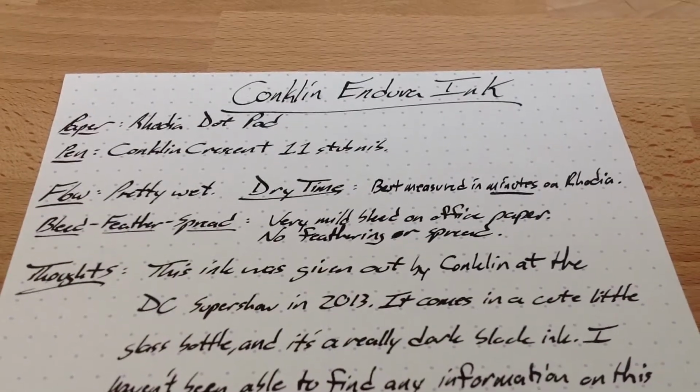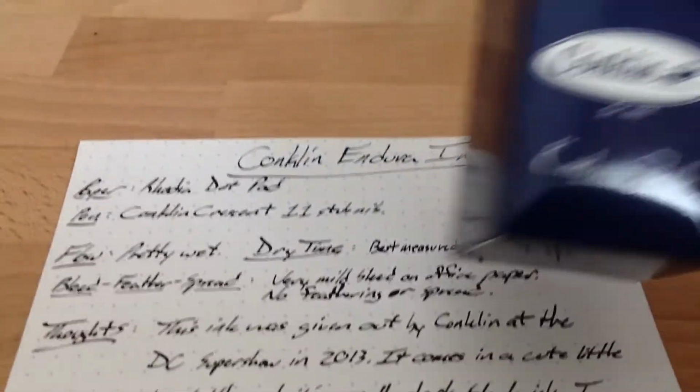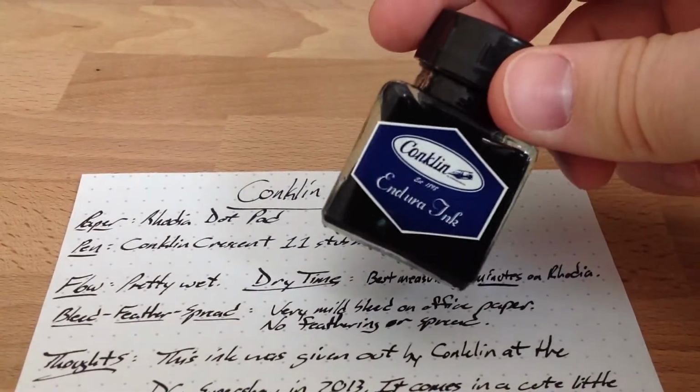You'll be forgiven for not having heard of this before. It really only shows up at fountain pen shows as far as I can tell, and you'll get it in this little blue box. They were giving them out for free at DC. I hear they might have also had them at LA. I've never been out there, of course.